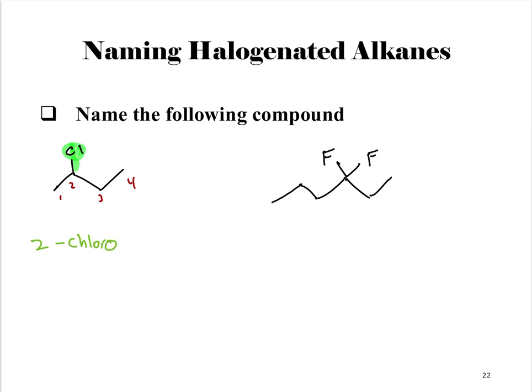Right, because technically there's 1 hydrogen there, because how many bonds are shown right here? 3, right? And we need how many for carbon? 4, so that means there's an extra hydrogen right there. So this would be CH3, CHCl, CH2, CH3 is what the not so condensed formula would look like. So we have 2-chloro, and then what's the name of the parent chain? But, because there's 4. And then what's the suffix for that? Ane, because there's only single bonds here. Butane, right? So this would be 2-chlorobutane.